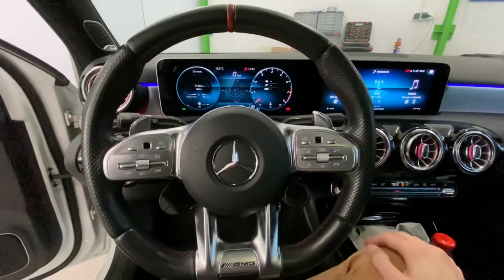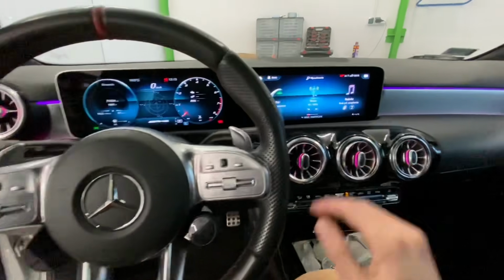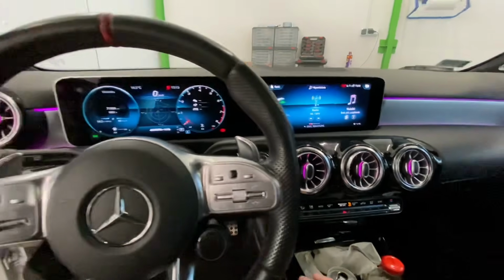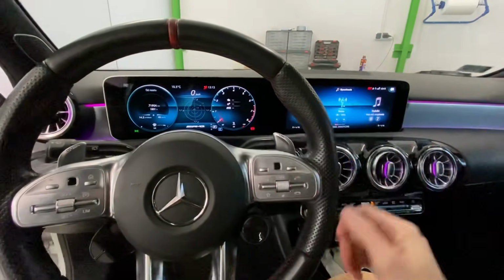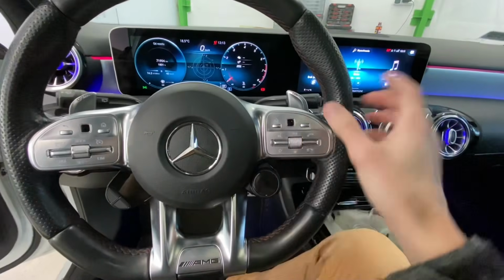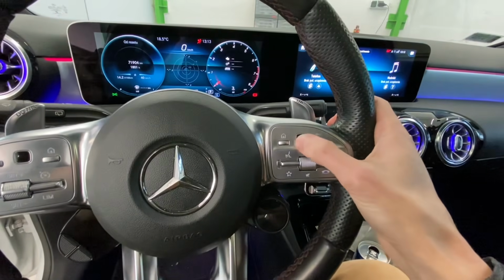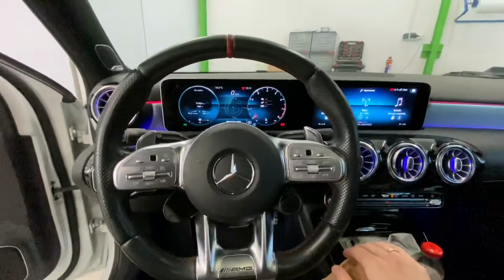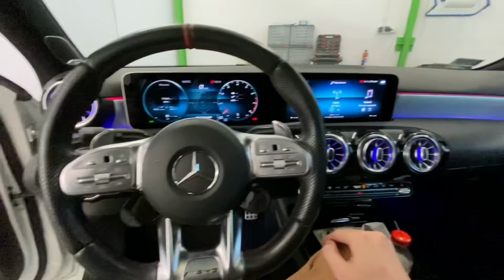Hey guys, today we are in Mercedes-Benz and we have this MBUX infotainment and control system. We have some controls over here, we have the touchpad, we have some touch input based controls over here, and I'm going to show you how to enter the hidden menu in this unit.